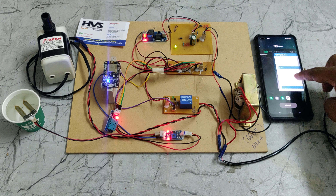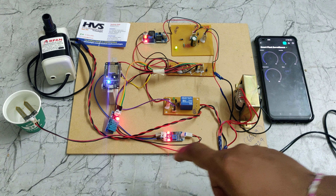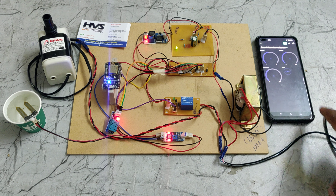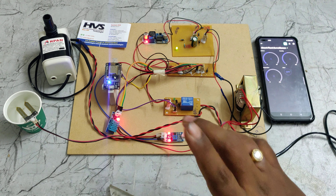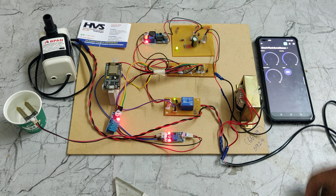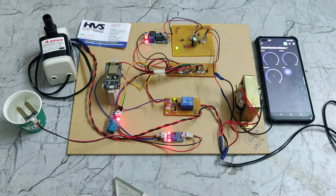The sensor data access and motor control through the Blynk application can be done from anywhere in the world. The only requirement is to provide a hotspot and data connection near this NodeMCU. You can access the same data from any number of mobile phones through the Blynk application, and from multiple phones you can control the motor status. Any change made on one phone will be reflected on all other phones simultaneously. Thank you.